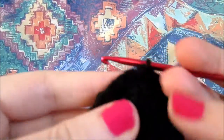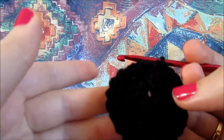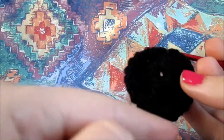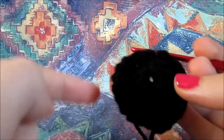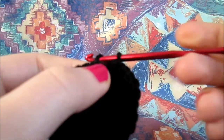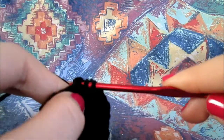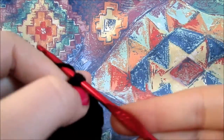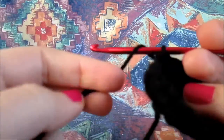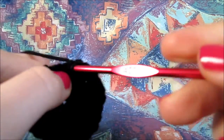Okay, here we're not going to fasten it off, we're going to continue with the stitches, because as I said before, we want to try and make an overall shape. What I'm going to do here is simply repeat the same step as the previous one that we already made, and simply put in the first stitch a half double crochet, and then in the next stitch 2 half double crochets, and just repeat until we get to the end, and I will show you the next step.